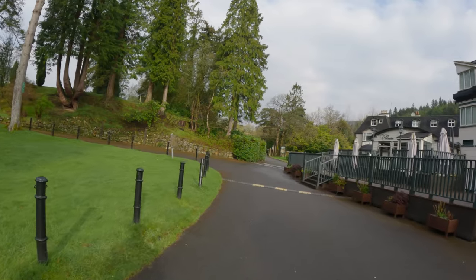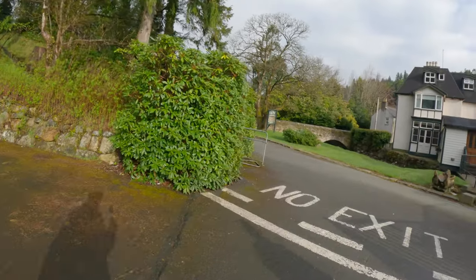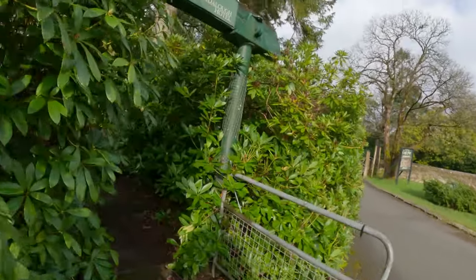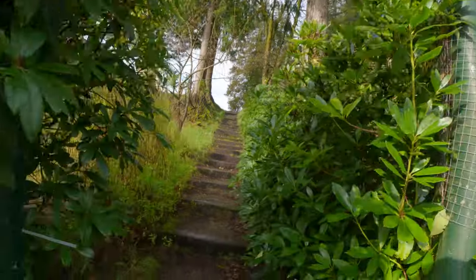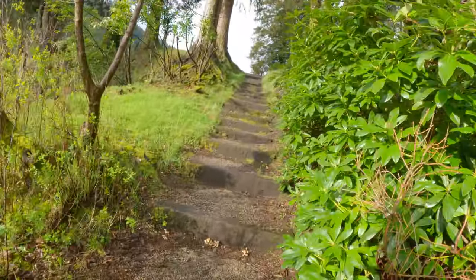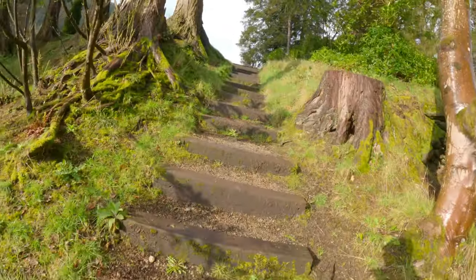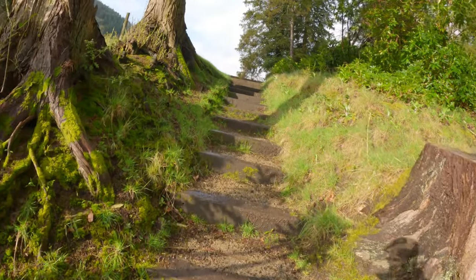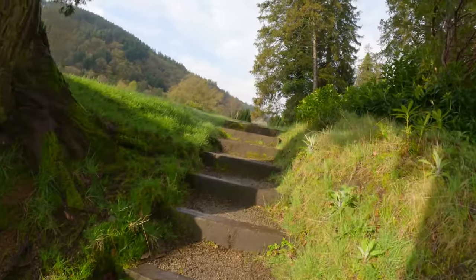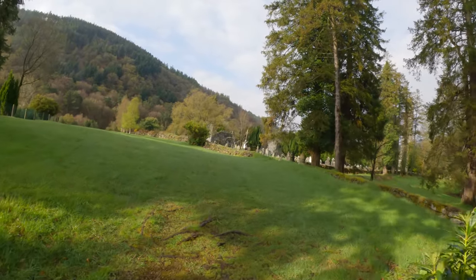We'll see how to get up to the round tower. Well, there's stairs here. All right, yeah. There we go. Take the stairs. There you go. Got my trusty hiking boots, so if it does rain, my feet should stay dry, not wet. Thing is, with Ireland, you always have to watch the weather, because it changes quickly, and always expect rain.